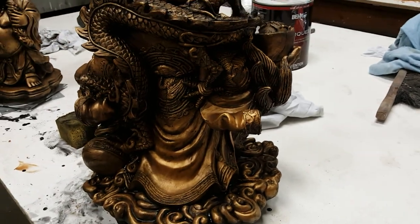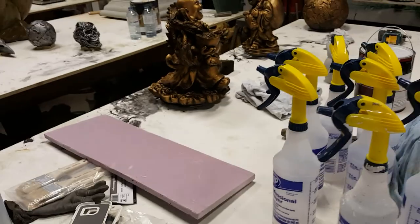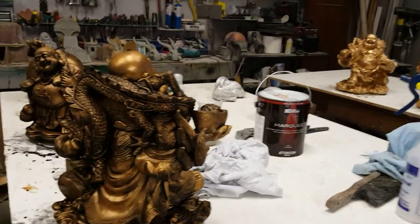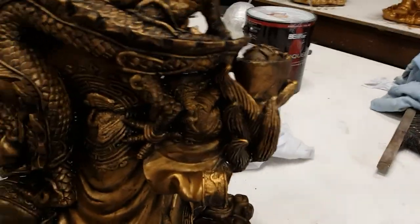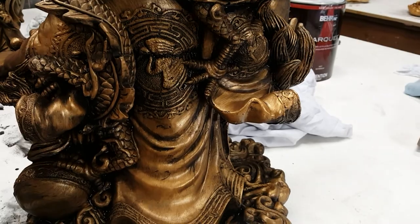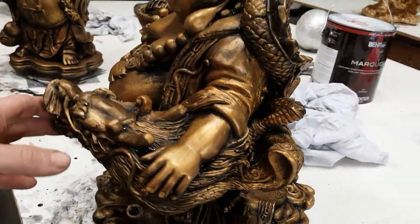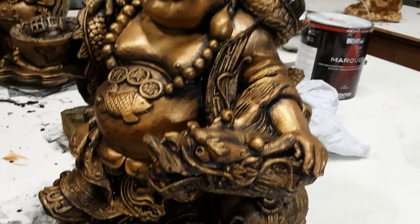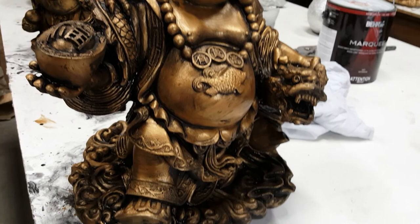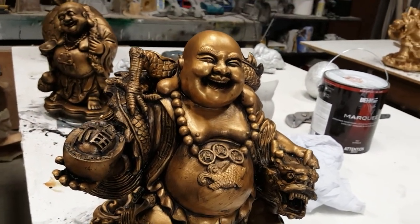I hope the light is okay. Actually, I'll bring my light over here so it's a little bit better. There we go. So you can see it really makes all the detail pop. It looks awesome. And once you get a coat of sealer on there, or a couple coats of sealer, it's going to really pop on top of that. So I'm really happy how it turned out.